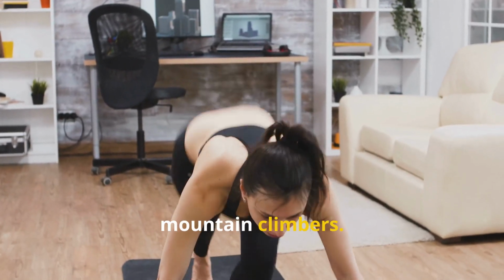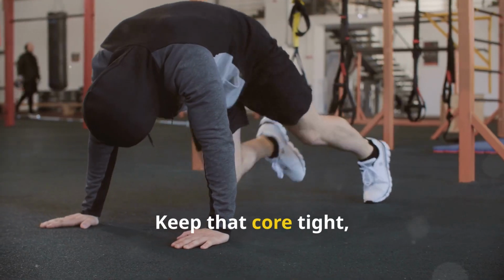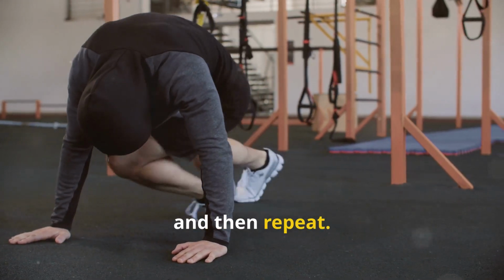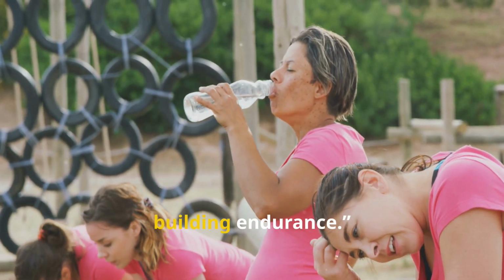Next up, mountain climbers. This one's gonna get your heart rate up while working your core, arms, and legs. Start in a plank position and bring your knees toward your chest one at a time as fast as you can. Keep that core tight and don't let your hips sag. Do this for 30 seconds, rest, and then repeat. You'll feel the burn in your abs and legs, plus get a great cardio boost. Mountain climbers are perfect for torching calories and building endurance.